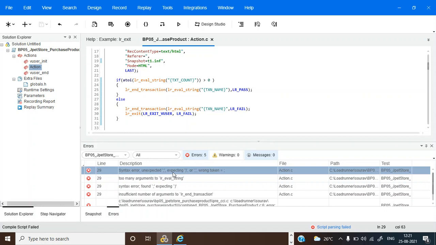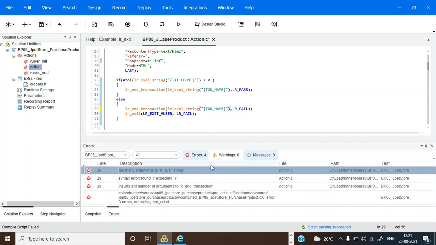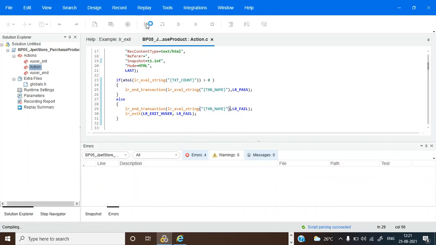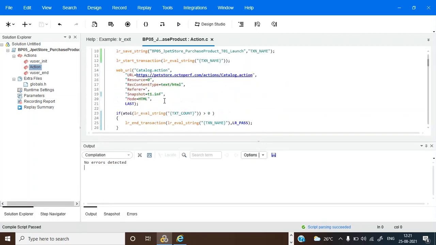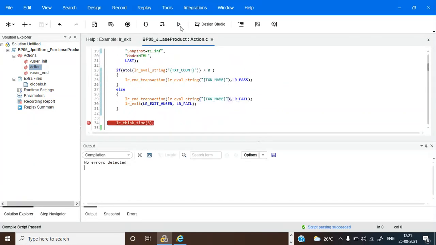It is telling syntax error, expecting. Here also we have forgotten to give a parenthesis, and now we can compile it. So there is no more error. Now we know that there is no error. So next we have to replay this.